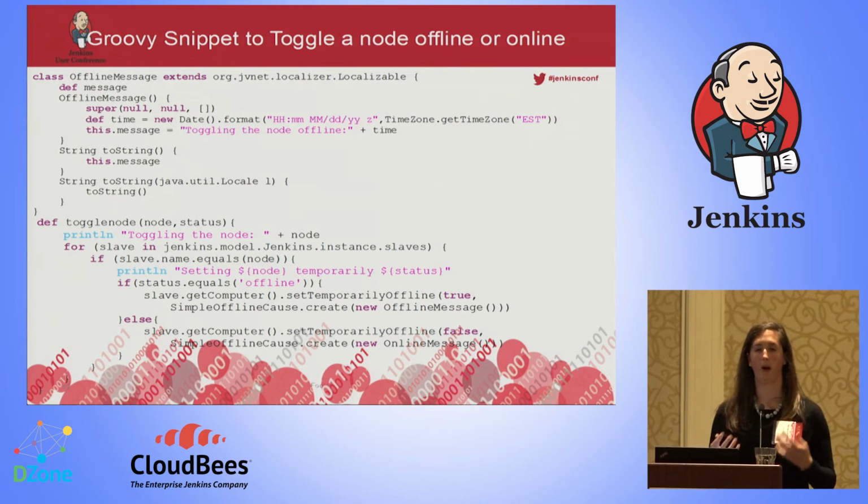So in my hygienic reboot of my Jenkins nodes, what I do is I first toggle it offline, and then no new builds can go to it, and then we wait for the jobs to go to 0. Once the jobs are 0, then we call the restart function. Once the restart comes back, then we say, is it online yet? And then we wait.